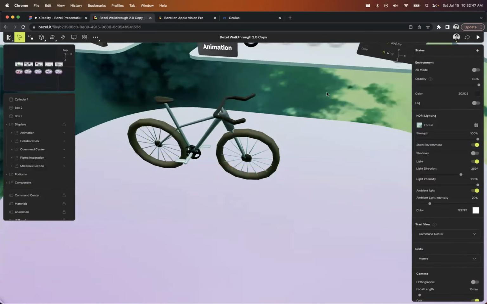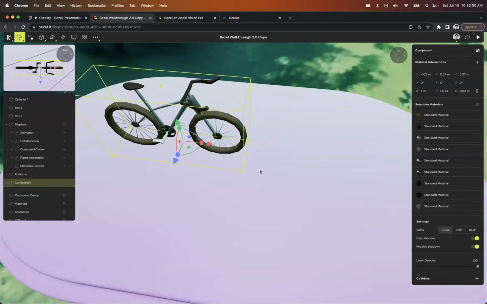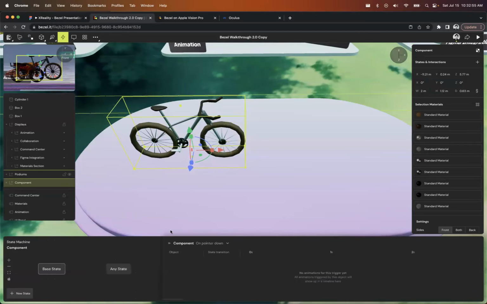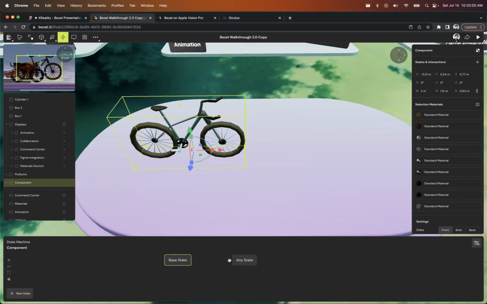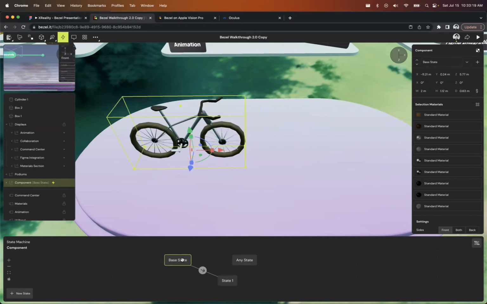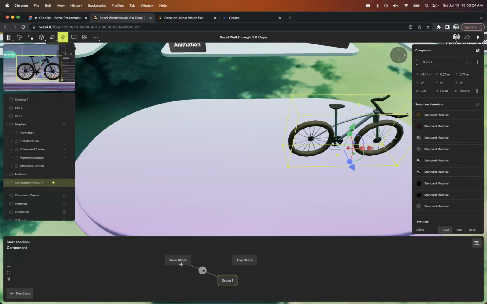But now I can add an animation so that this bike goes from left to right. So we have this prototyping state machine where this bike is currently in its base state, and I want to add a new state to it. So I'm just going to drag this line circle that comes out into a new state, state 1. And with state 1 selected, highlighted with the line border, I will have the bike move here. So if I click between base state and state 1, you can see that the bike has different 3D positions between them.